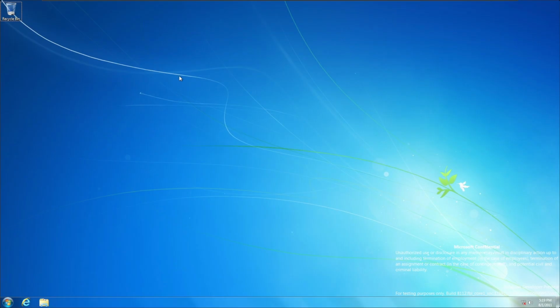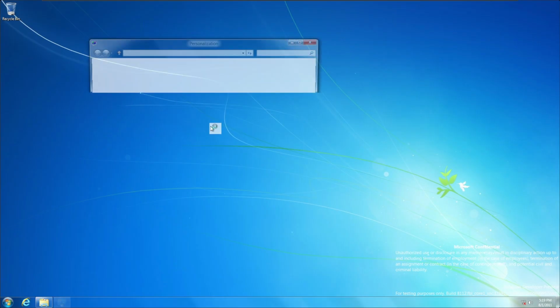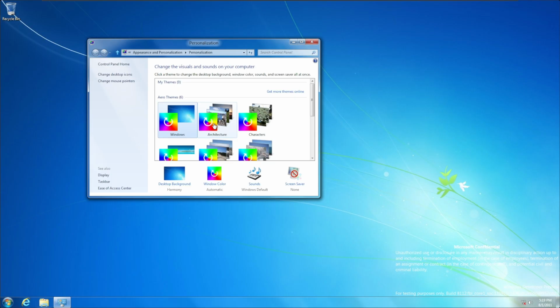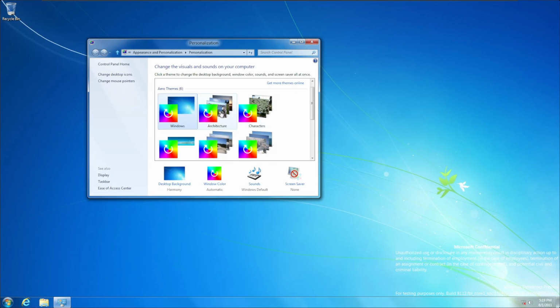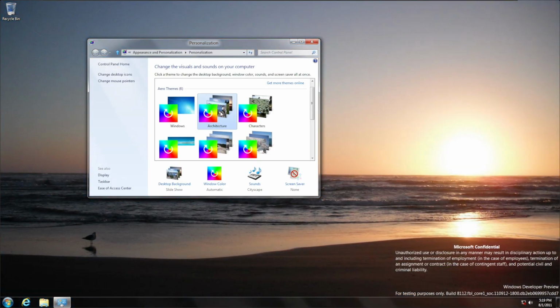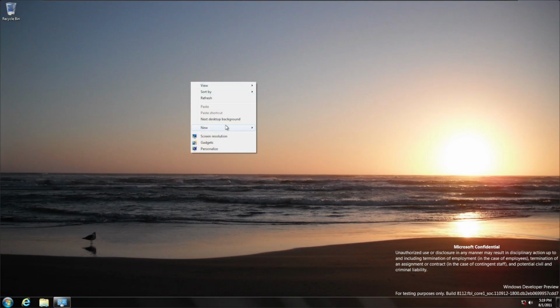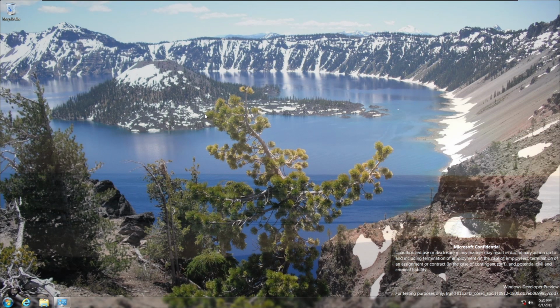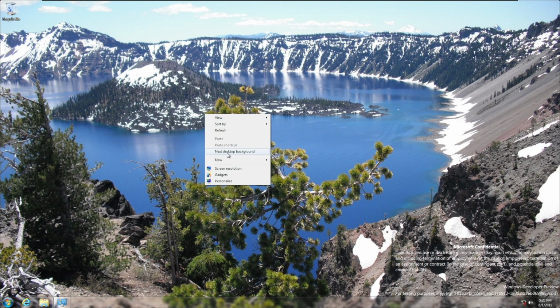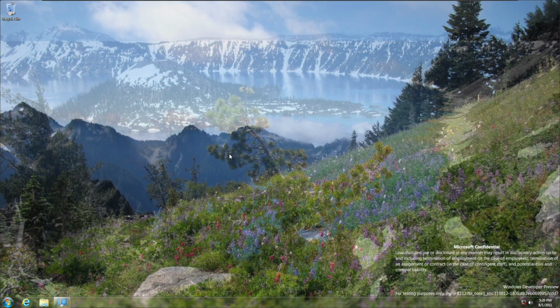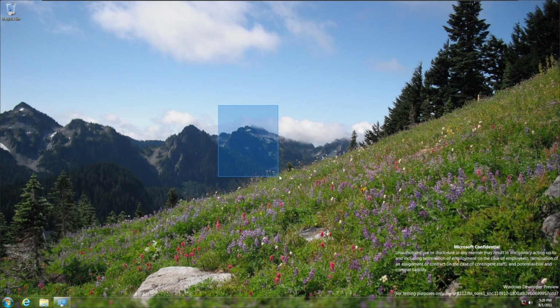There's a brand new feature here, which is the only new feature in this build, and that is the brand new themes. Here we go, let's check them out. First up, we're going to try the architecture theme, which looks like, well, this is the architecture theme, which doesn't really look architecture-y. I mean, let's just check out all the desktop backgrounds in this theme. We've got this nice desktop background. We're actually not going to be checking out all of them, but we're going to be checking out some of them. This is a nice wallpaper, you know.